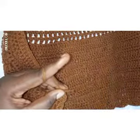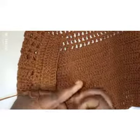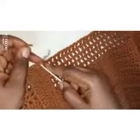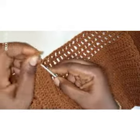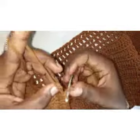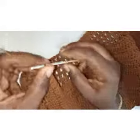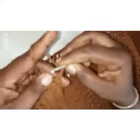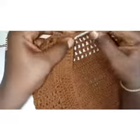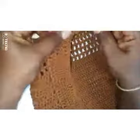So what I did here, I'm going to do it for the bottom part. So I'm going to show you how to do it for the bottom part. Make a slip knot. So I'm reattaching my yarn into this double crochet space. I'm going to attach my yarn there. All this you can fasten it off or walk along with it. 1, 2, 3. Into this double crochet space, I'm going to put 2 more double crochets to make it 3. With the chain 3 makes it 3 double crochet there.